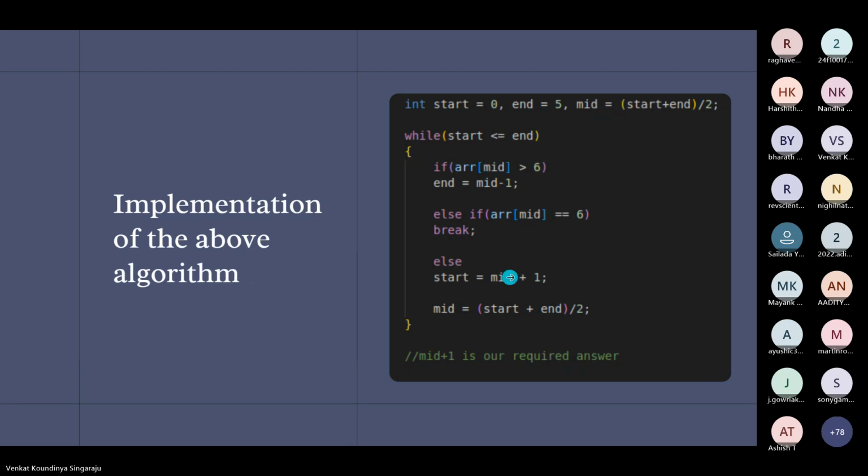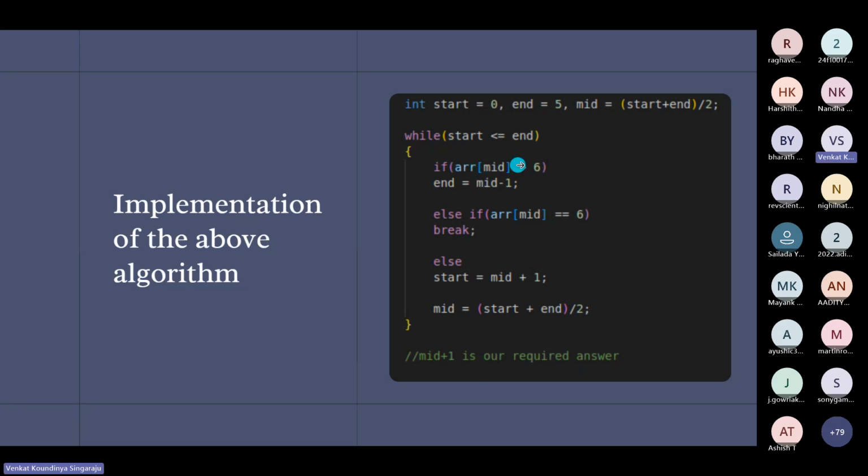And what is the implementation of the above algorithm? So start is 0, the index of the first element. End is 5, the index of the last element, and mid is the average of start and end. While start is less than or equal to end, we iterate through the array.